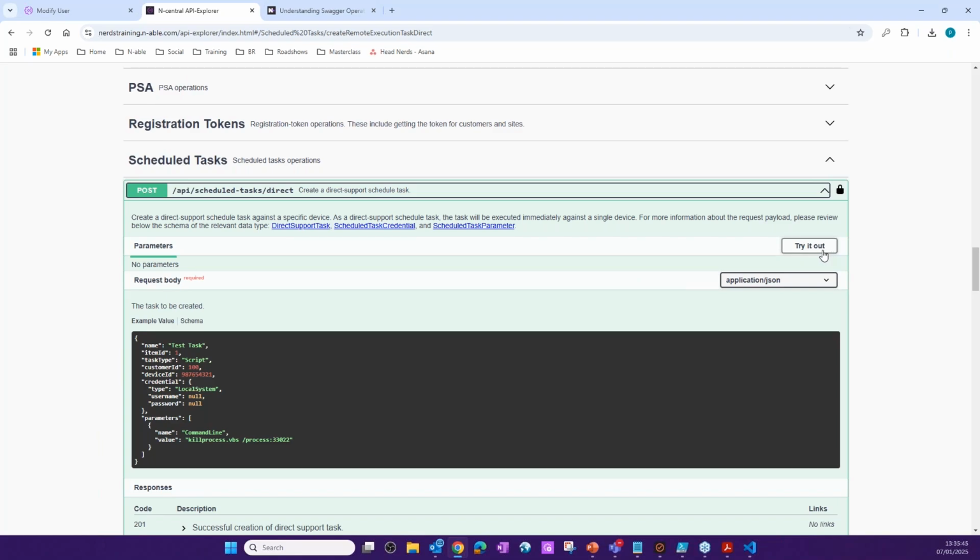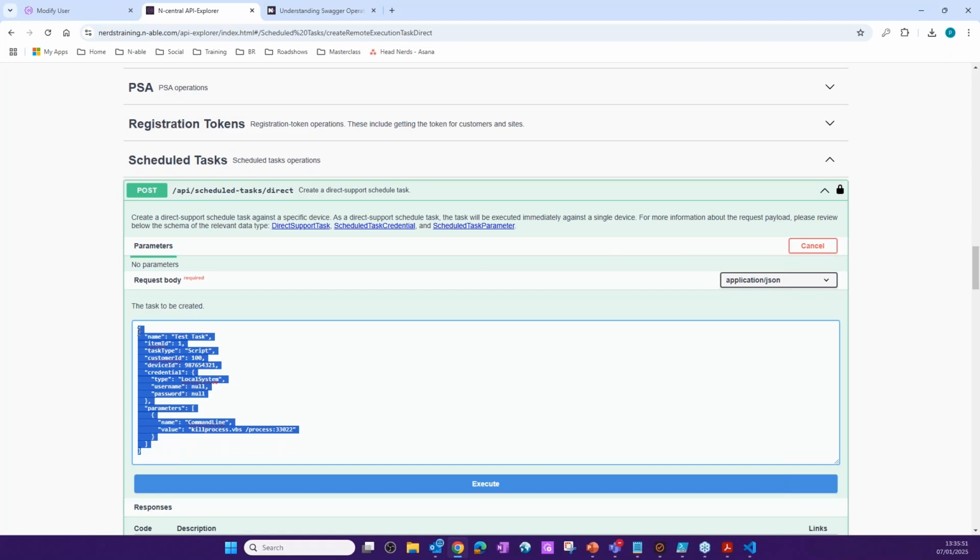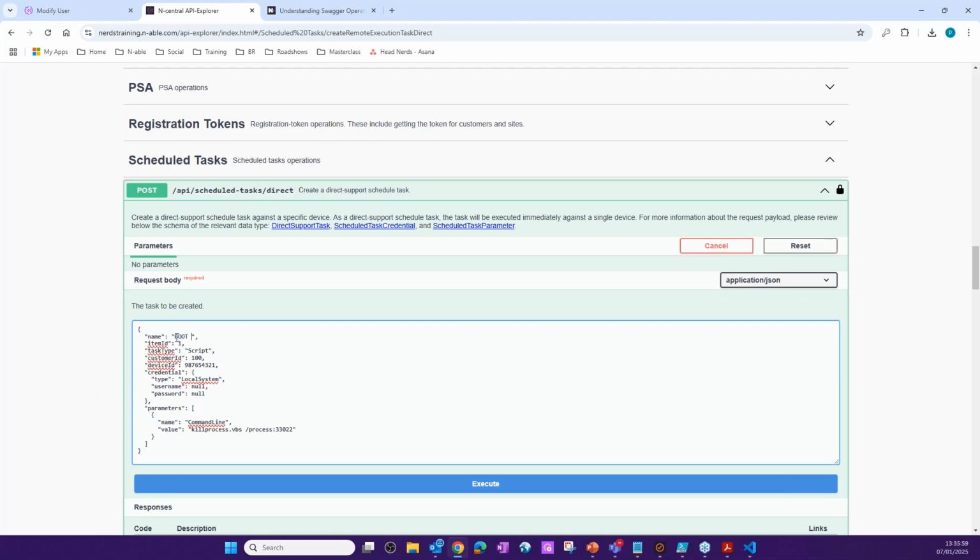So we're going to click out and try it out. When we click and try it out using a Swagger interface, you can see here there's information that needs to be included in order to run the task as such. So first of all, you need a unique task name. So I'm going to call this Bootcamp PK Test 1. Now it must be a unique name, obviously. Now you can obviously use the same name over and over again, but you won't be able to differentiate what task is which when you go to look at it in Central.